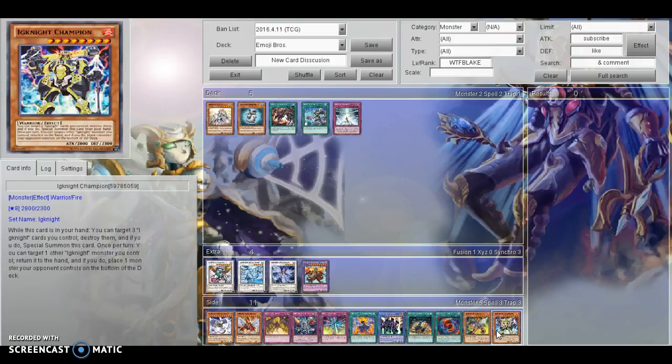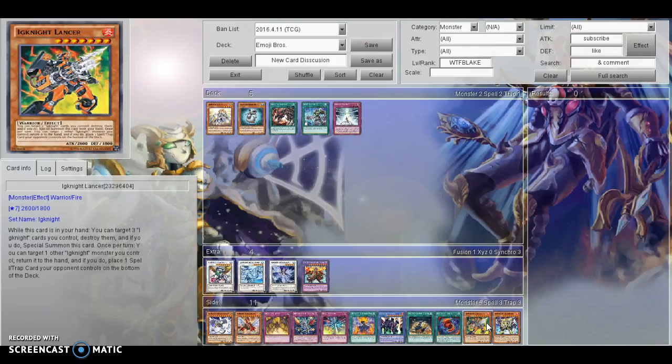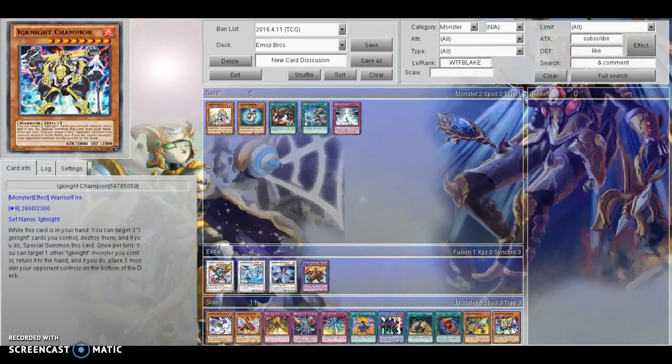But really what this is utilized best for is Ignite Lancer or Ignite Champion, which in the traditional Ignite decks we have now, really wasn't. These cards aren't really used because they both have the effect of when this card is in your hand, target 3 Ignite cards you control, destroy them, and special summon this card. And that was really hard because there were probably better XYZs you can really use instead of Ignite cards. And Ignite Lancer, what he says is target one other Ignite monster you control, return it to your hand, then place one spell trap card your opponent controls on the bottom of the deck. Champion, same thing, but with monsters.